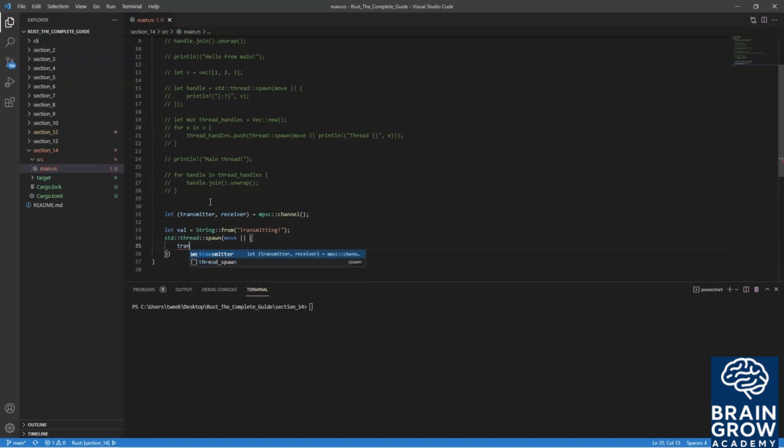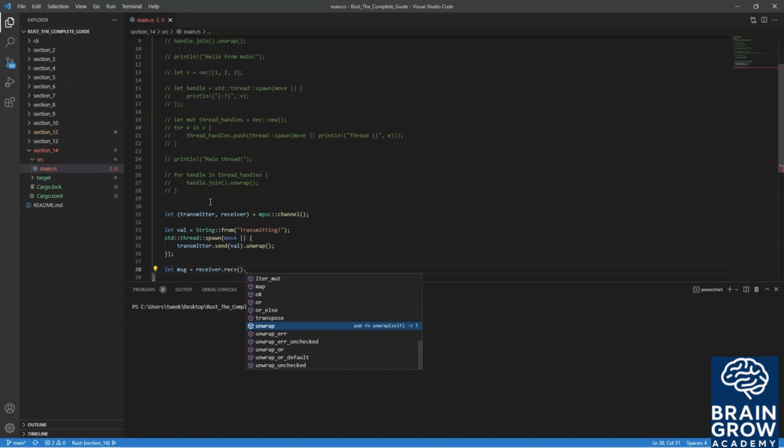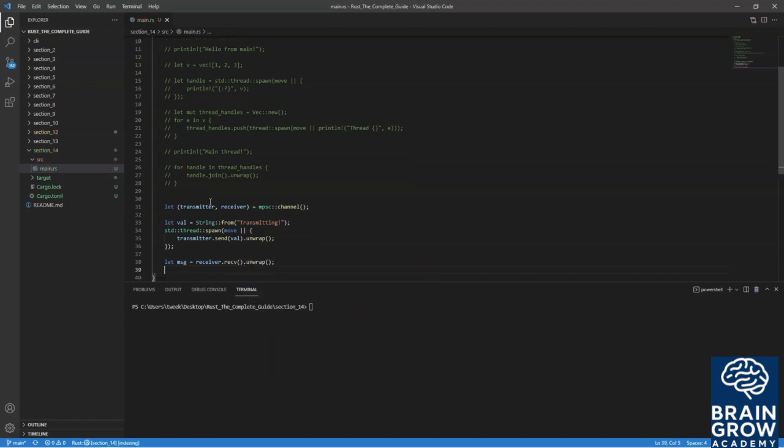And now we can say transmitter.send, we want to send the string, and then it returns a result, so we need to unwrap it. For our receiver to receive, we just say let message equals, let me put this semicolon before I forget, receiver.recv, and then this also returns a result, so we need to unwrap it.